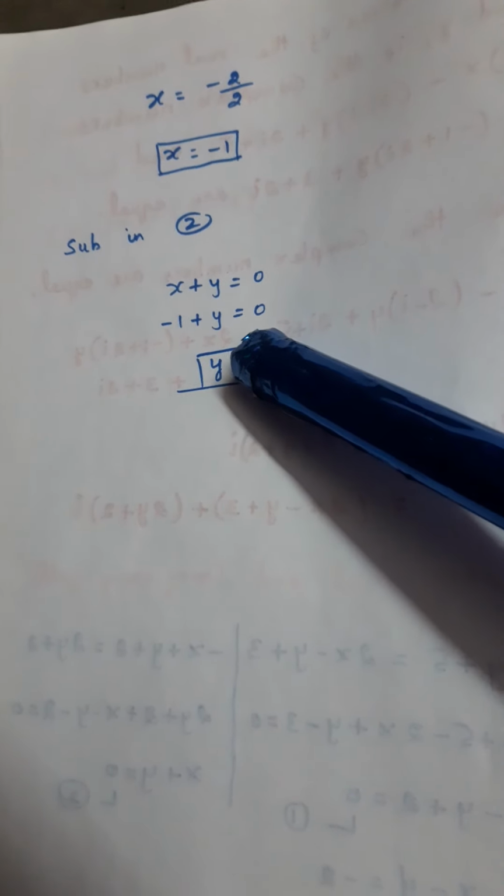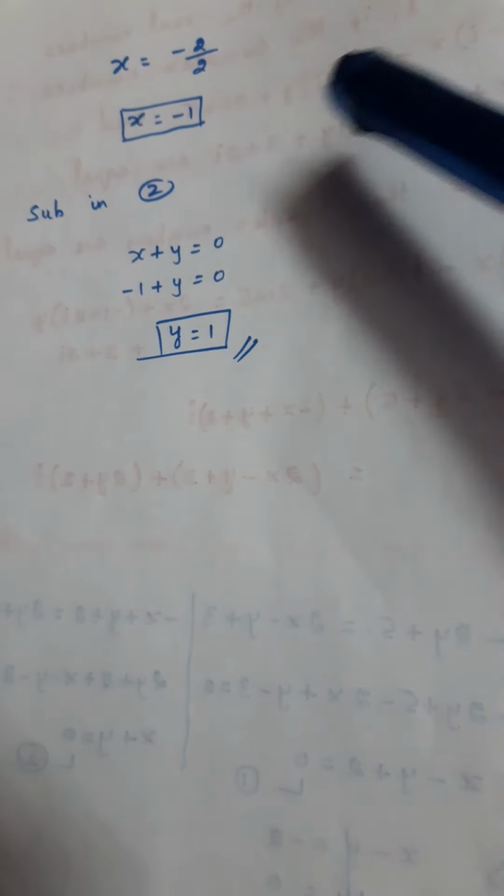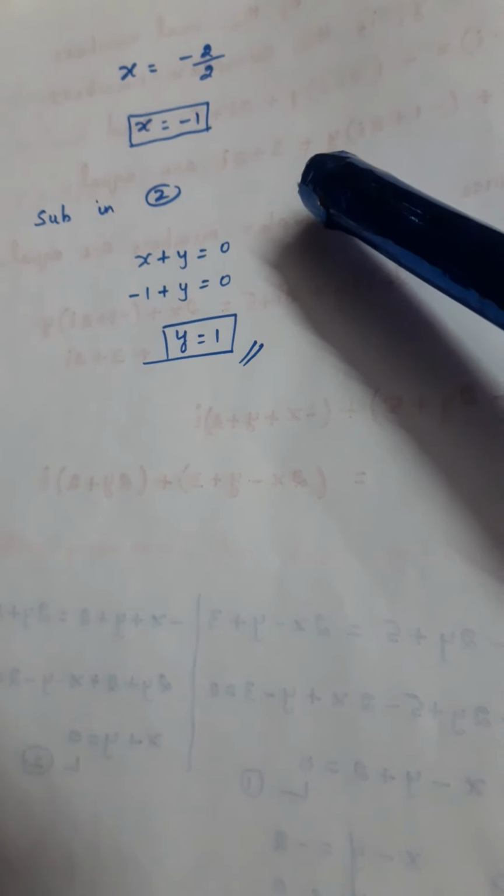Are you able to understand, children? What is the first step? We have written that those two complex numbers are equal. Then we split the real and imaginary parts in those two, equating real part and imaginary part. We got two equations. Solving those two equations, we are finding the x value and y value, right?